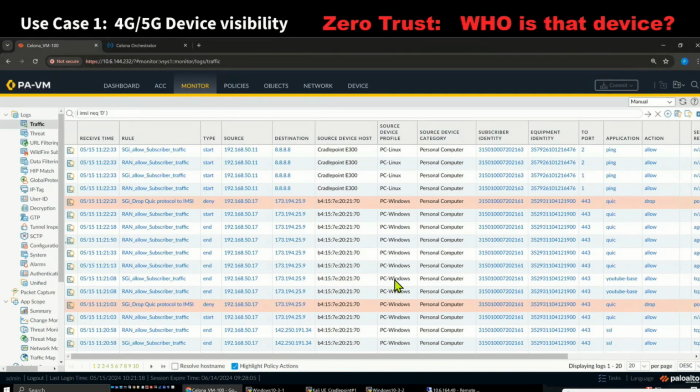But we do something else. We get that subscriber context. Remember, if the IP of the user changes on the firewall, the security information might change. So the first visibility we're getting, if you see these two columns, is the IMSI and IMEI, the subscriber identity and equipment identity. Yes, we solved the who. We know now who is doing that traffic. What if this device reboots and gets another IP? We still know who it is, because we know the IMSI and the IMEI.